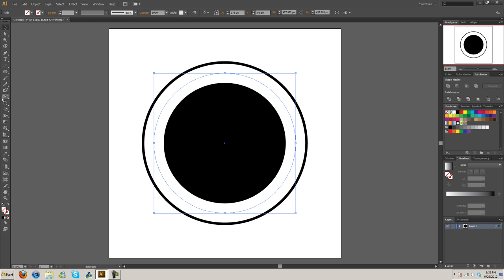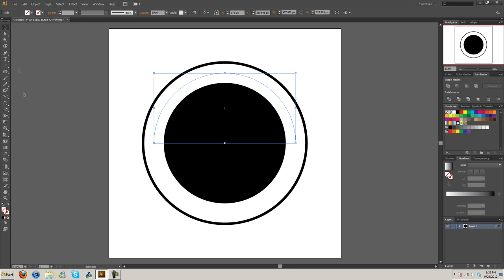Now we want to go to our scissor tool. It should be under the eraser tool, because normally the default is eraser. Left click, hold down, and then select scissors. Then this anchor point here, I'm going to click on it. Anchor point here, click on it. Now you can see we have two separate splines, the top and bottom. So go ahead and click on the top.